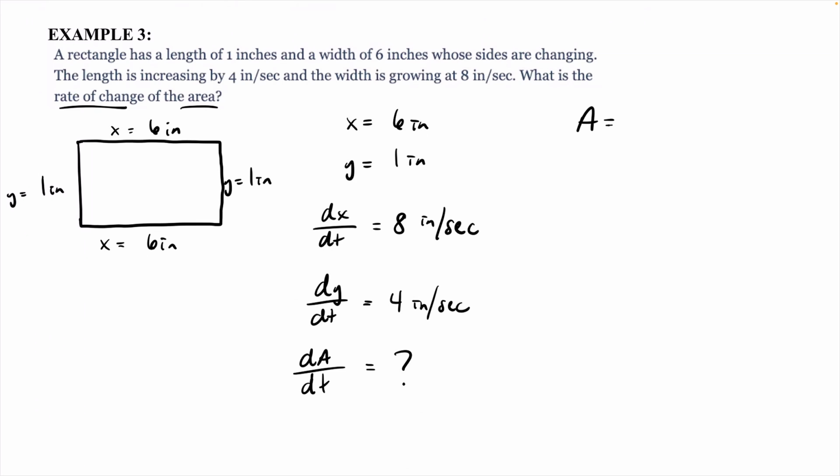What is our formula? x times y. There you go. Isn't this always going to give me the area of a rectangle, x times y? Because if you say 1 times 6, that's just right now. But what about in a second, in 2 seconds, in 3 seconds, in 4 seconds? It's whatever x is times whatever y is. That's step 3.